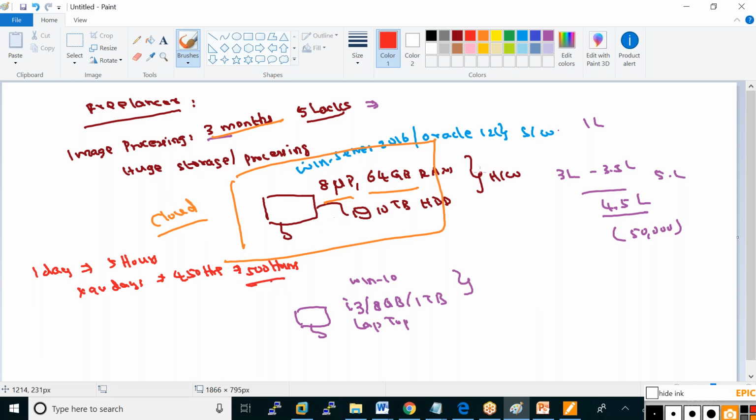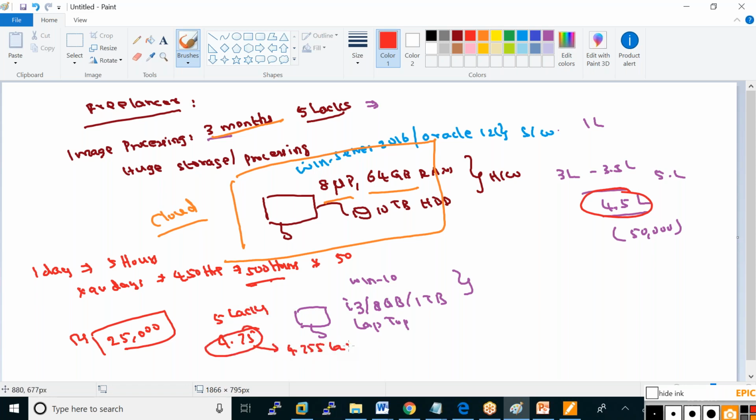For that, if I go the traditional way of procuring, I need to invest 4 lakhs. Instead, if I get it from the cloud, this infra in the AWS cloud will cost around 50 Indian rupees per hour. Totally 25,000 that I need to invest for my infra. After success, I can drop the infra, give it back, and out of 5 lakhs, I will be benefited with the remaining 4.75 lakhs as my compensation. So now everyone will agree to do the project.